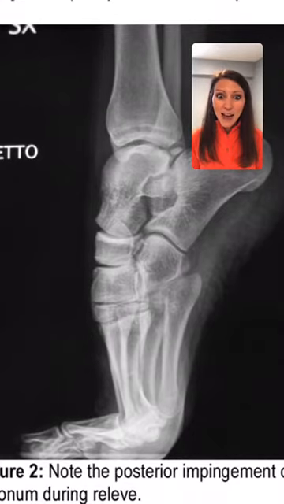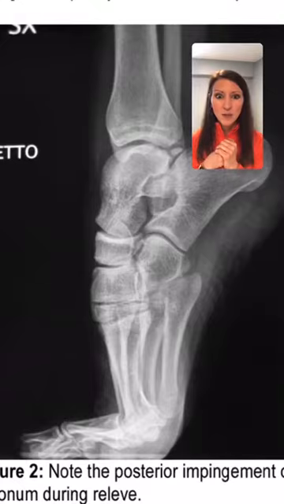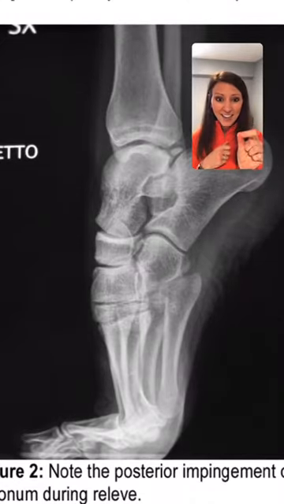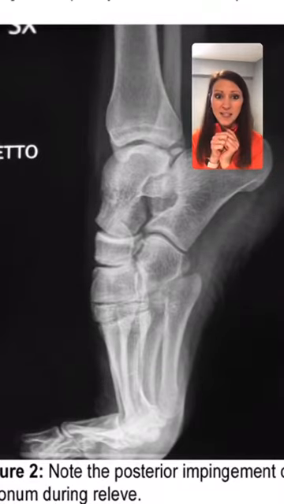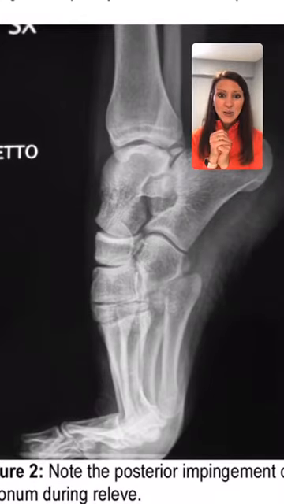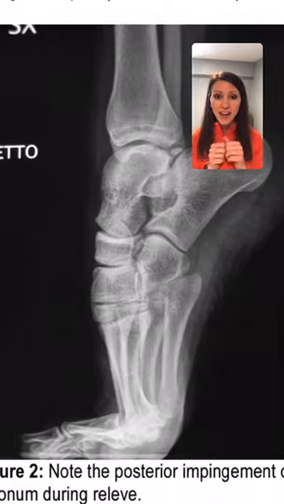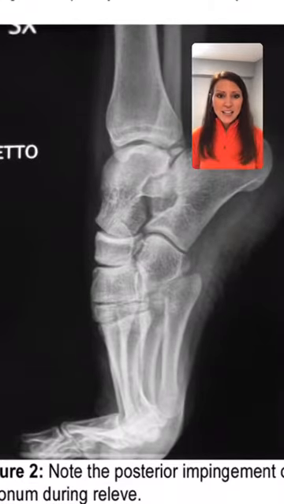But repetitive work on point or in releve can create compression on that bone, and you can get some impingement symptoms. It usually feels like pain right in the back of the ankle. Could be slightly on the inside of the Achilles or slightly on the outside. I've seen both. Sometimes it's misdiagnosed as Achilles tendonitis. It usually only hurts when you point your foot all the way or when you're all the way up in releve. Some dancers only feel it when they're on point, not in releve, so they have to be fully loaded on it. So it can come in a variety of flavors that way.